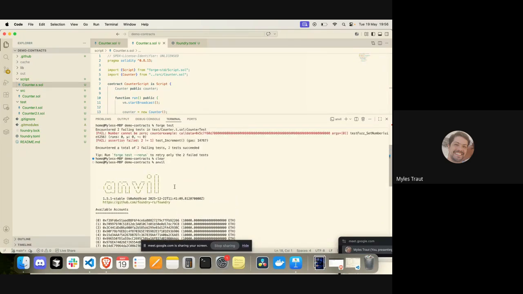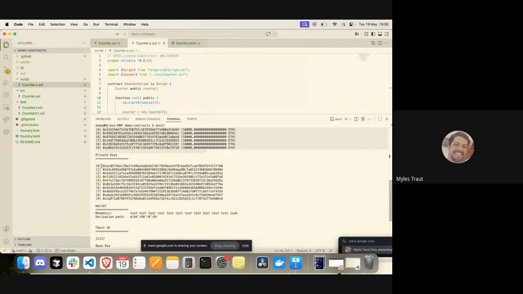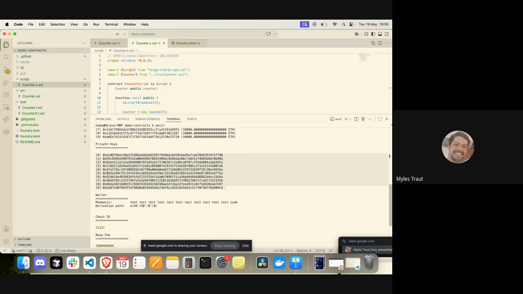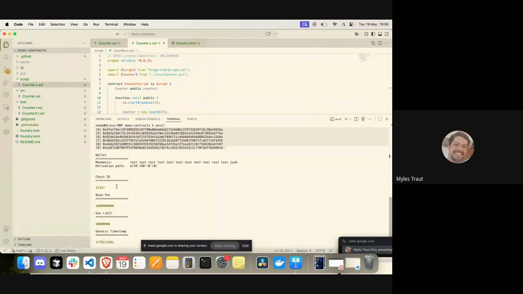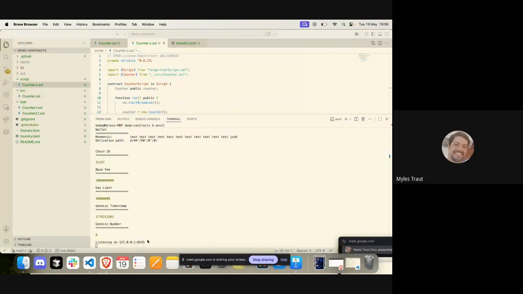You can see it comes preloaded with 10 addresses, each loaded with 10,000 Ether, and it exposes the private keys for each of those addresses. So you can import them into your MetaMask wallet and use them for testing. There's your chain ID, and it shows you all the information that you need. This would be your RPC URL.